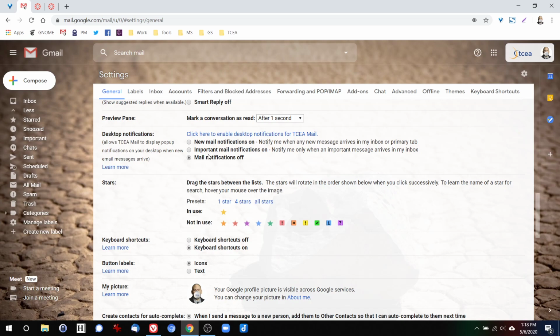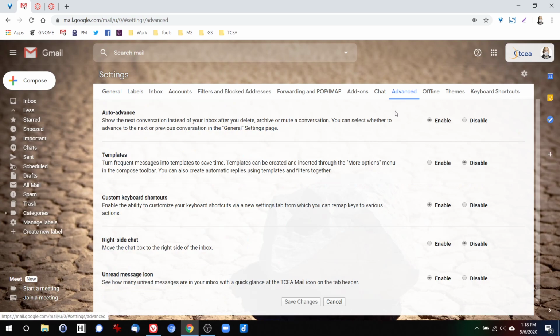Now, really, the only thing that's left that's still Gmail Labs is the advanced feature. So I'm going to jump from General all the way over here to Advanced. It's up here towards the top right. Click on Advanced, and you can see that there's a very short list of things. When you looked at Gmail Labs before, it was a huge long list, but now it's quite short.